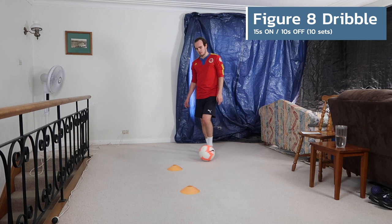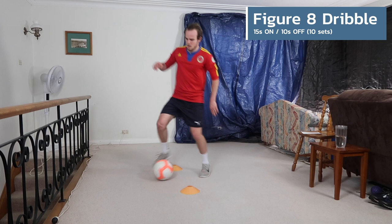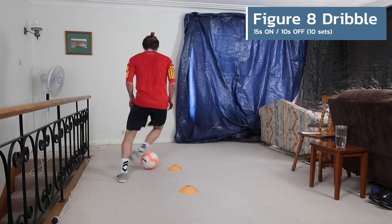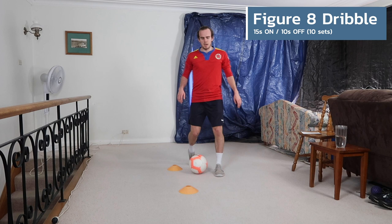We got 2, 1, let's go. Only outside the foot. If you need to use the inside once, I'll allow it. Halfway there, halfway there. Keep pushing, make it game realistic. And stop there. 10 seconds off. That's one down.